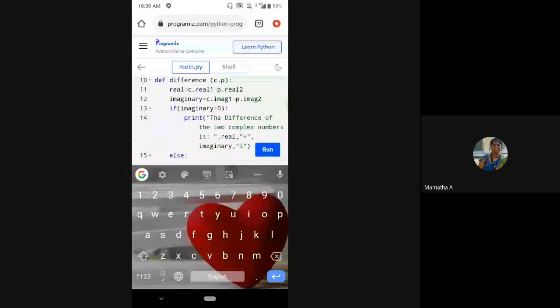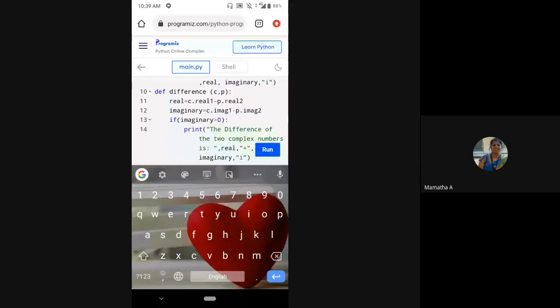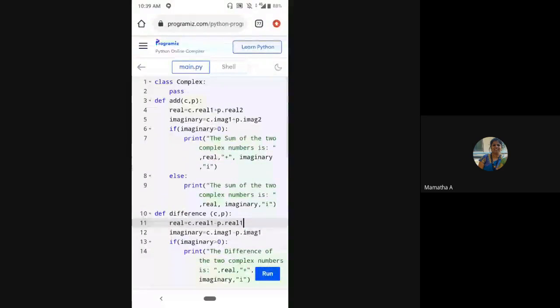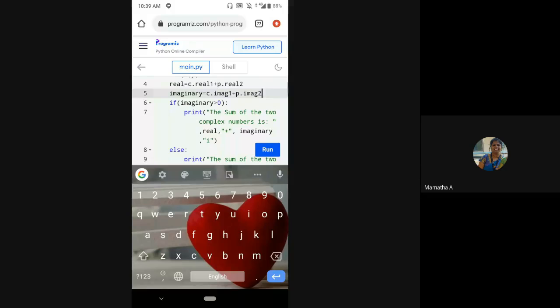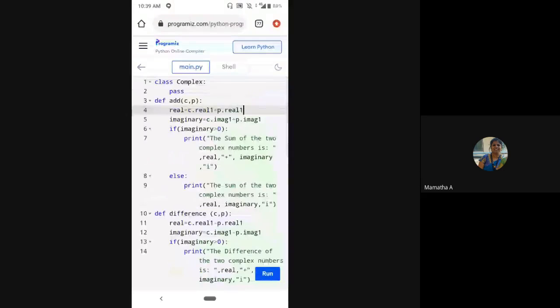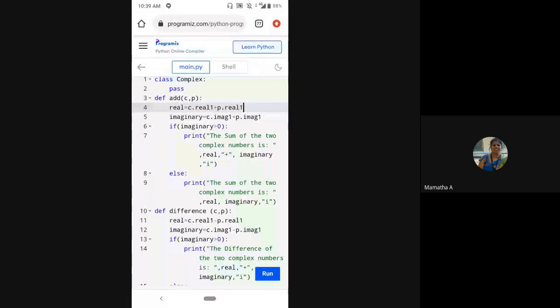And one more thing, you have created two different variables there, real and imaginary, inside the function. You should create an object which stores your result. Ma'am, I've not created an object since I'm printing it there only, in the function. Since you're printing it there, you have not created objects, but preferably create an object.